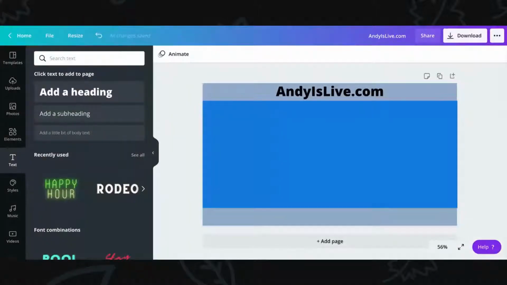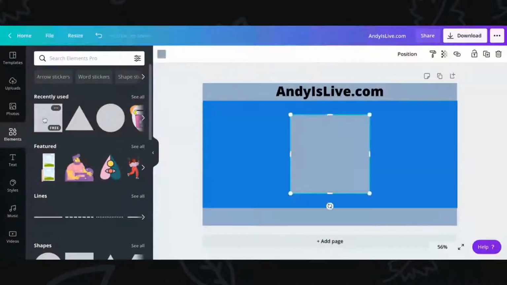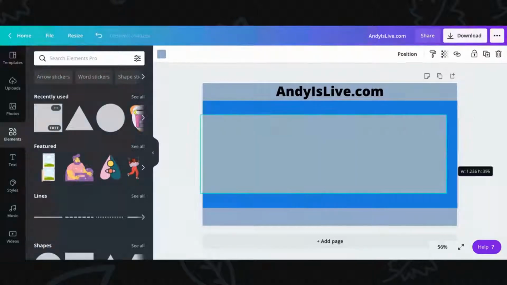All right, finally, I'm on the correct page. On the left, what I did was I went to Elements, created a square by finding the square and clicking on it, and it shows up. And then this is what I did. I drag it to the left. Like I said before, there's no doubt I'm going to have to redo this show, but that's okay. And then take it up to the top.